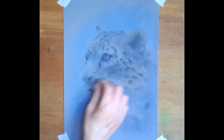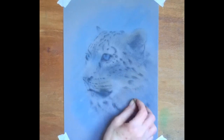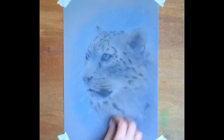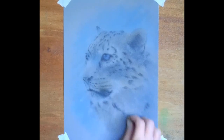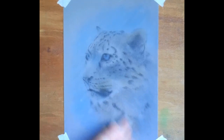So a little hint around the cheek and into the neck. And again we'll let that fade out into the blue. So I like to have these sort of nice faded out edges.